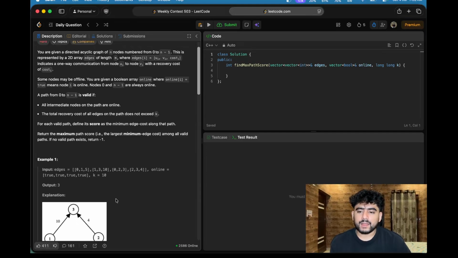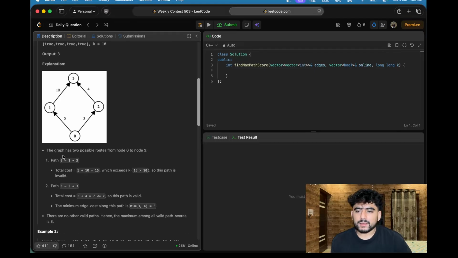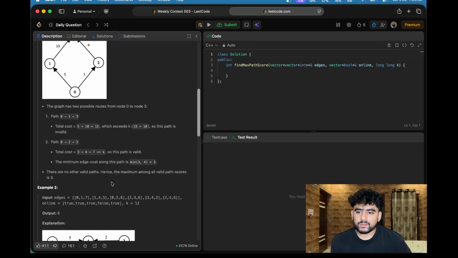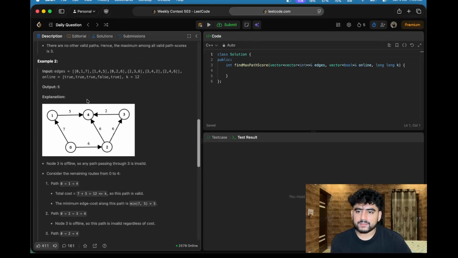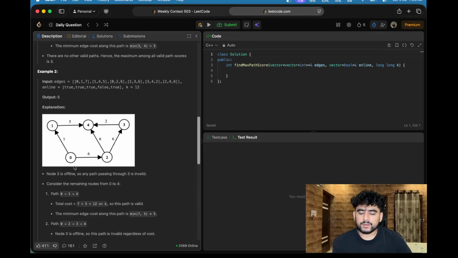In the first example, all our nodes are active. Let's take the case where node 4 is not active. We first go from node 0 to node 1, and then we can't go from node 4 to any node.